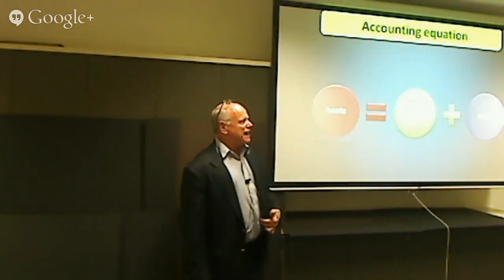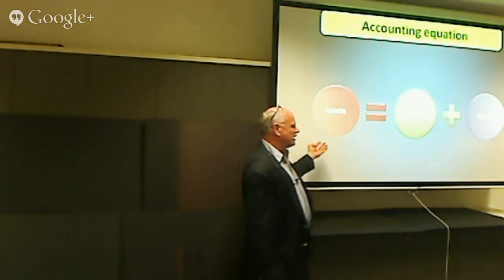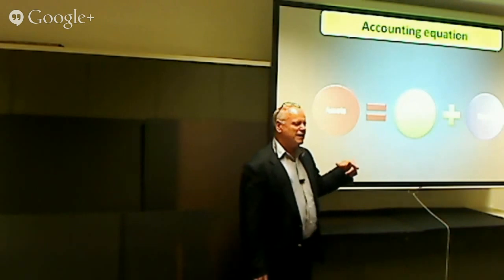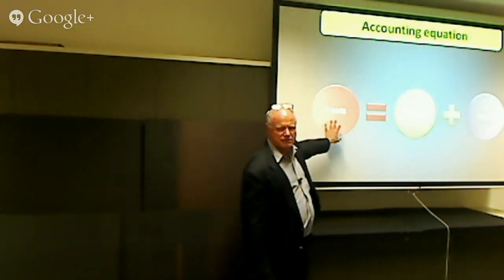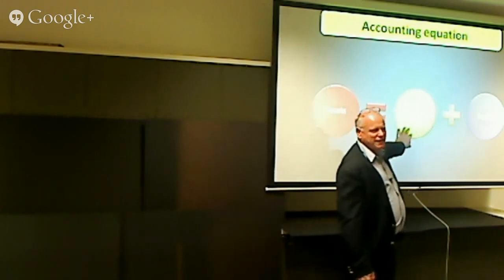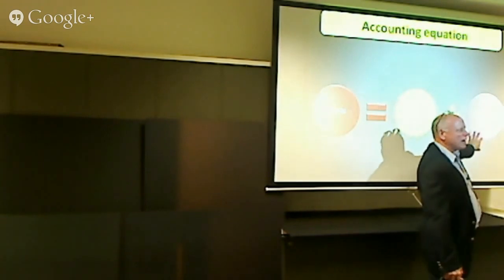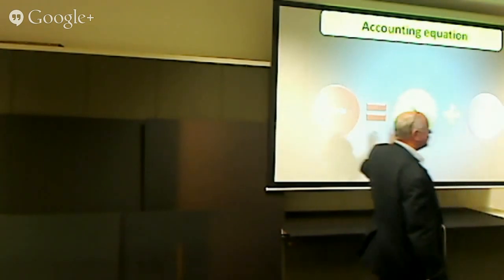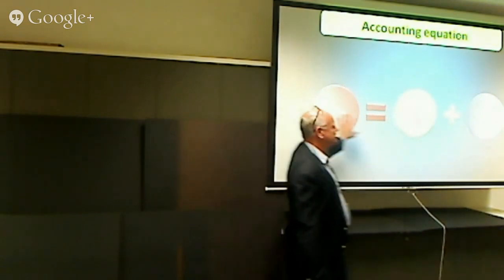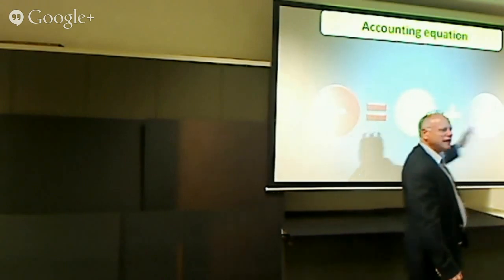Then it leads to the accounting equation. The accounting equation is a bit like, and we'll do this in the exercise, if you've got an asset, a house, like most of us, worth $500,000. If you have a mortgage of $300,000, then your equity is $200,000, isn't it? The amount that you own in that house is $200,000. So how much is your house worth, mate? $500,000. Yeah, but what's your mortgage? $300,000. So how much do you own? $200,000. That's all that means.